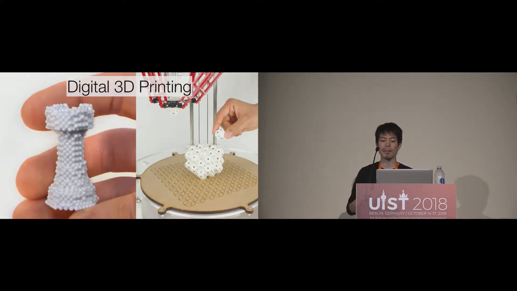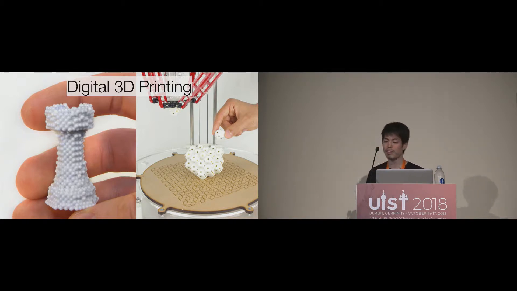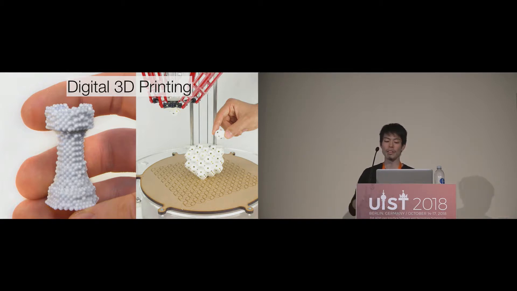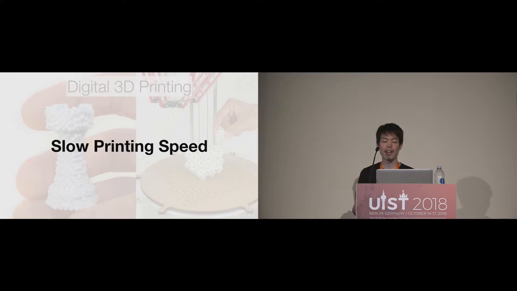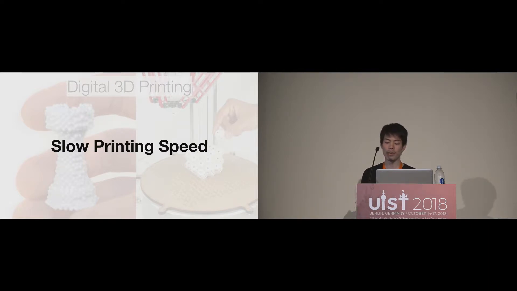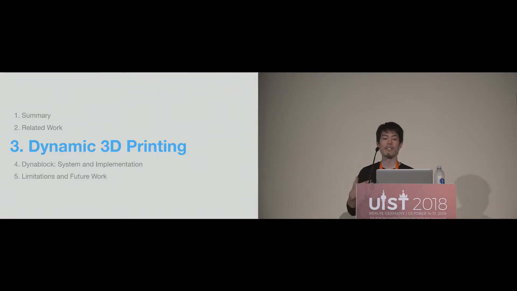In contrast, the method called digital 3D printing, first introduced by Neil Gershenfeld, has explored alternative approaches to constructing 3D shapes by assembling digital materials like Lego blocks. This system typically uses an external assembler or robotic arm to construct 3D shapes. While this approach has great potential for reconstructability, the printing time of current systems is still quite slow, taking a couple of hours to complete 10 to 20 layers. To overcome this limitation, we introduce dynamic 3D printing, an alternative approach for instant and reconstructable shape formation.